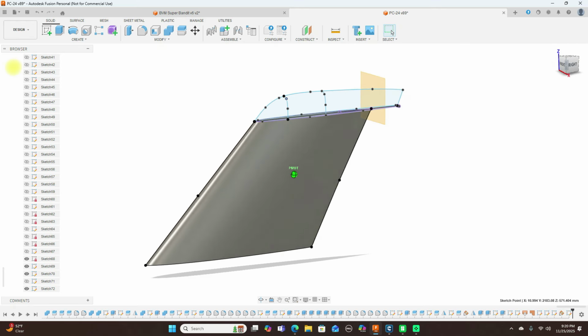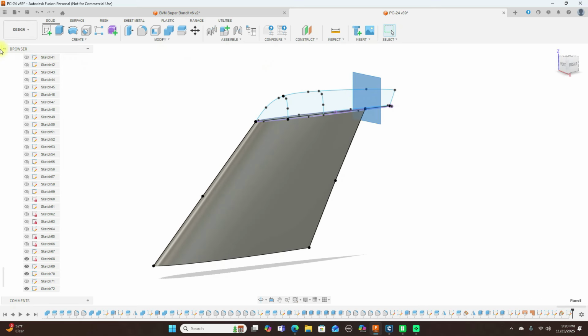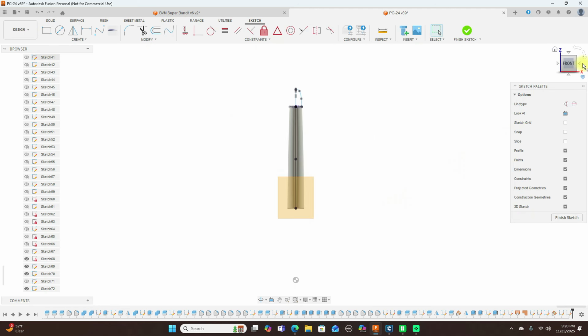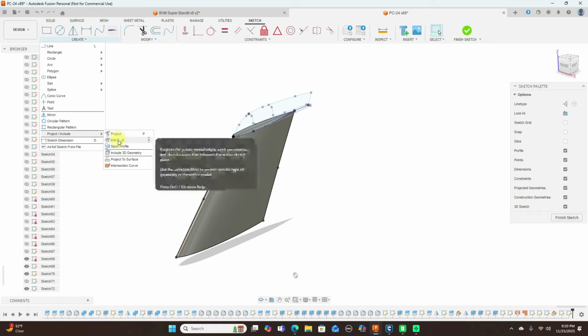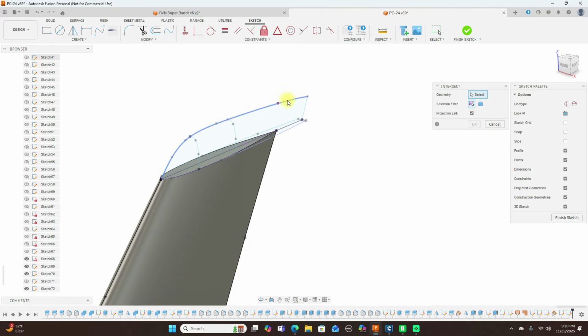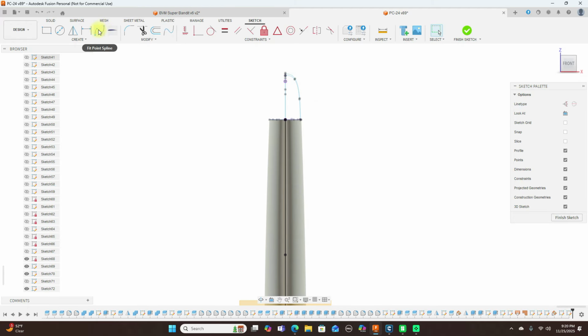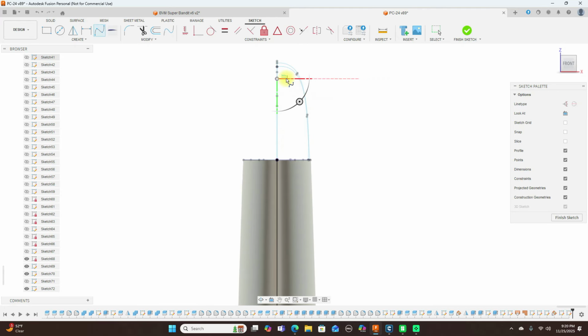And then we create a sketch on this plane here. Again, come up here, create, project include, intersect, and the same line, this one, click OK. Again, fit point spline.